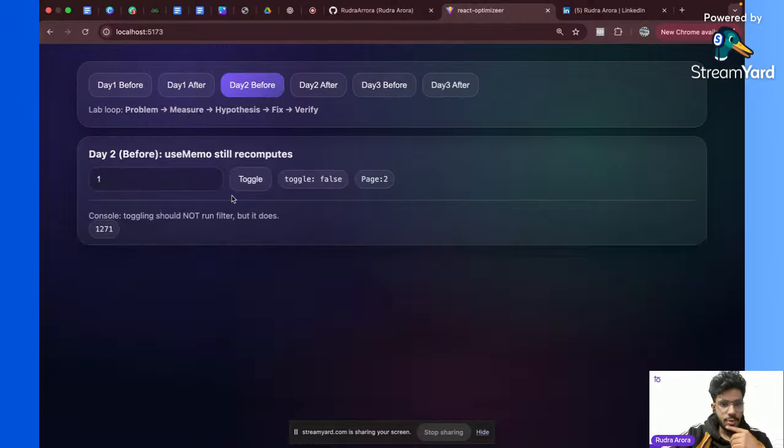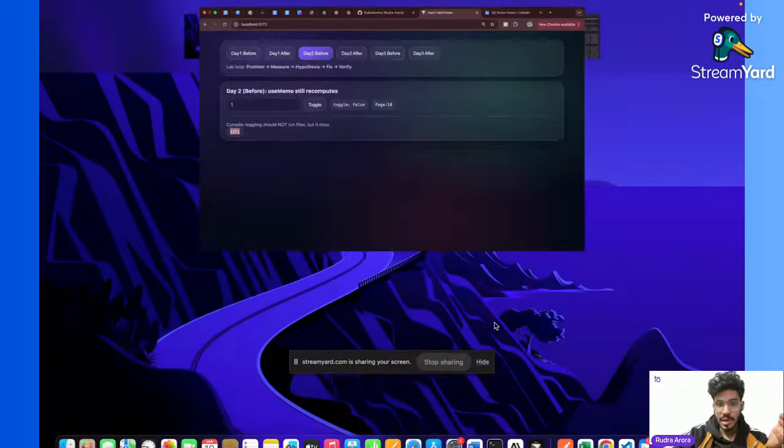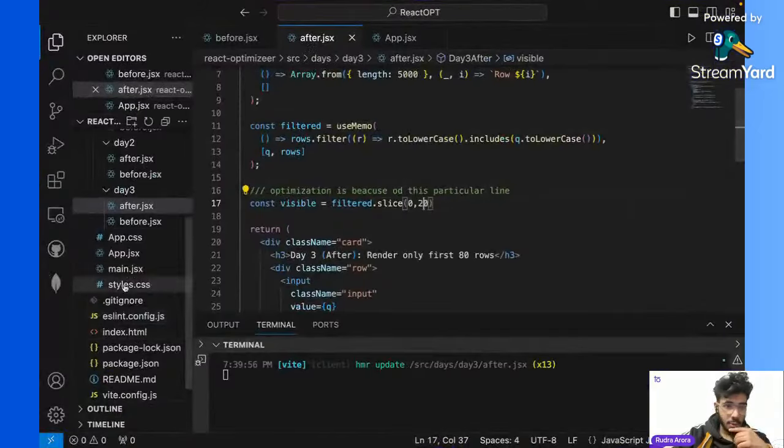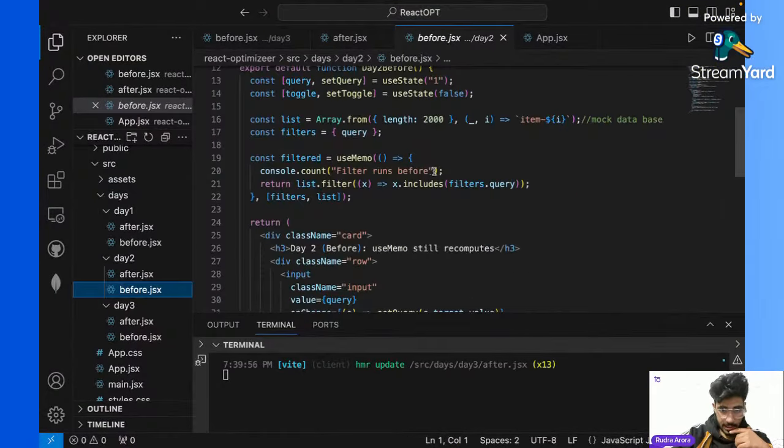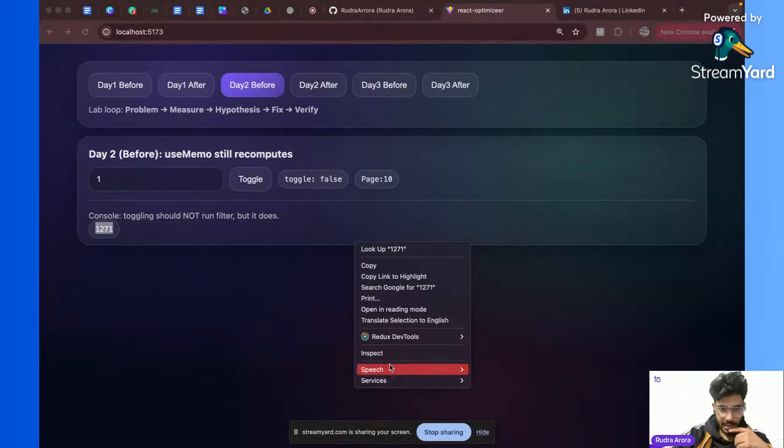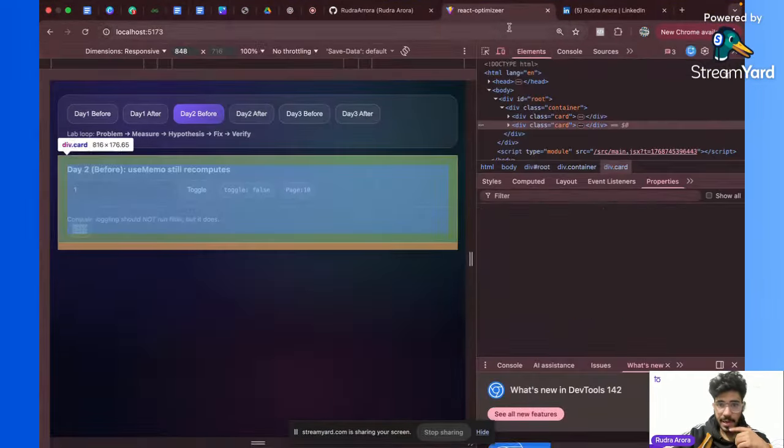Then in day 2 we used useMemo. So what was happening with useMemo? When we were toggling, the filtering process was running, right? We can see in our code, day 2 before, what was happening? Yes, the filter runs before. This console log statement would be running in the inspect part.